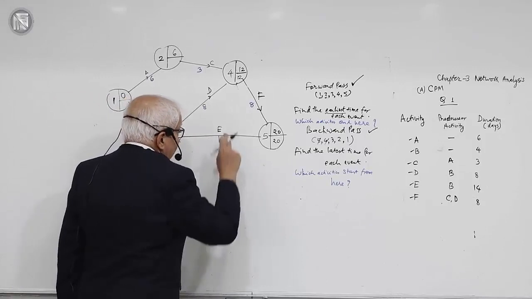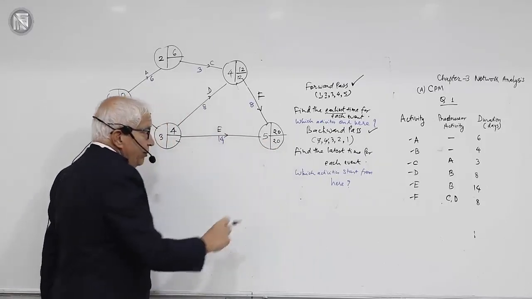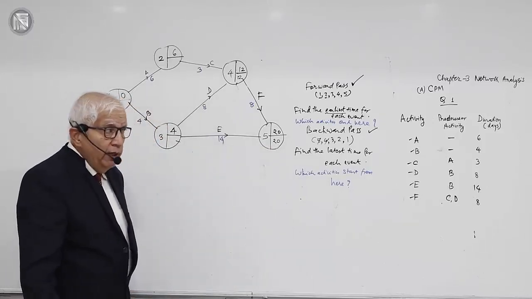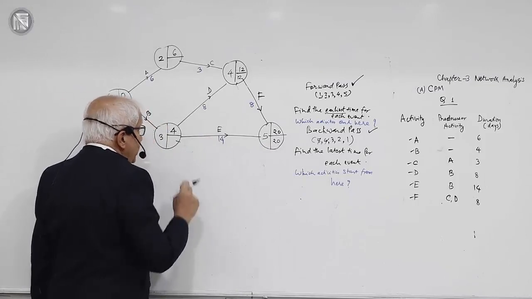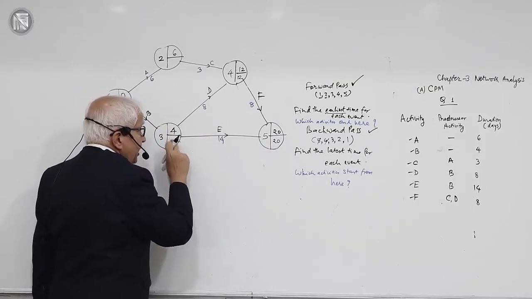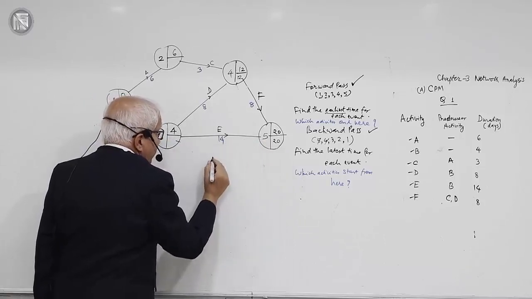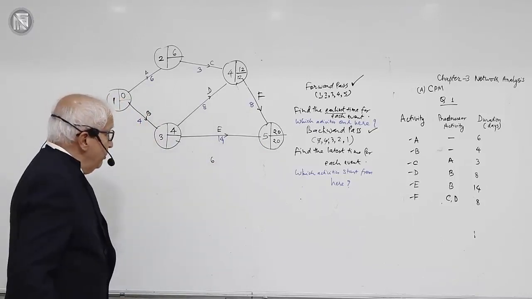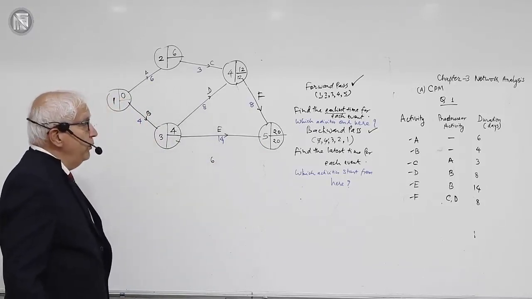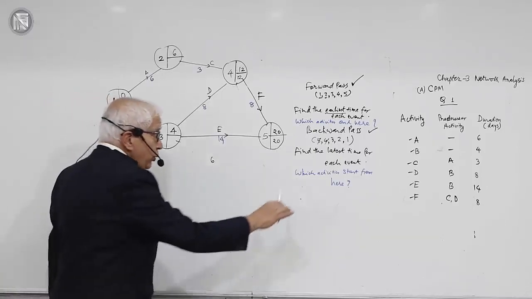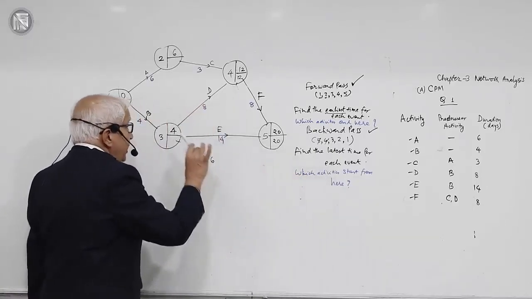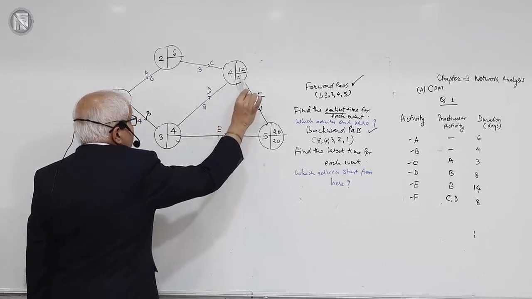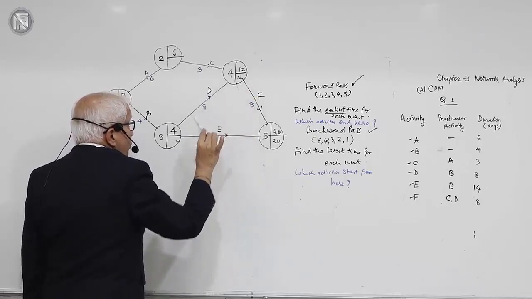E tells me that activity E has to be completed by time 20, and E takes 14 days for completion, and therefore according to activity E, this event must happen latest by 20 minus 14, that is 6. Activity E tells me that event number 3 must happen by time 6. Now look at 3, 4, another activity starting from event 3. I am looking at both the activities starting from event 3. This activity D tells me that D must be completed by time 12, and D is going to take 8 days.